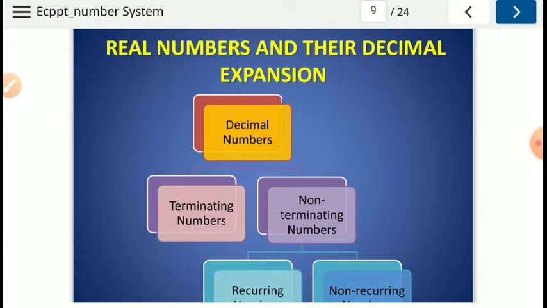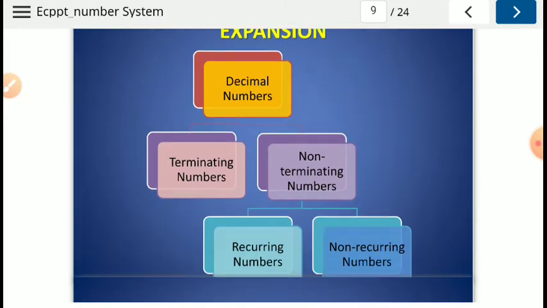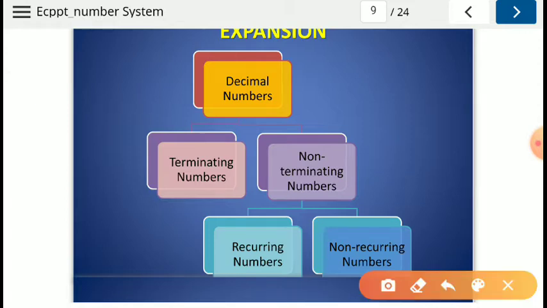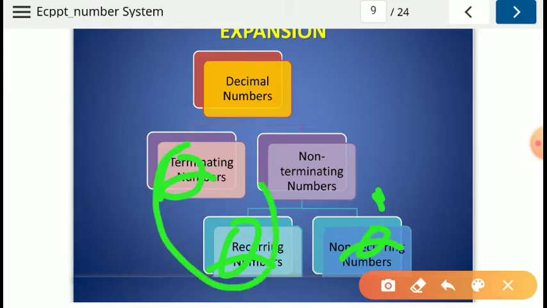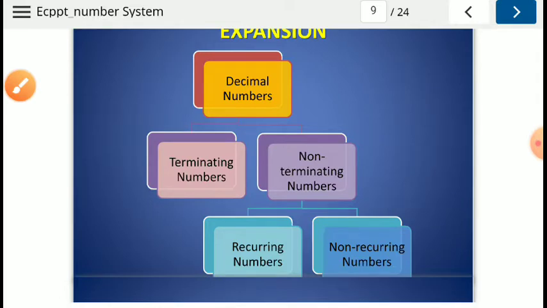Real numbers and their decimal expansions. How the decimals of real numbers are categorized into two forms, I already told you. You have already learned this, and once again I am revising. Terminating and non-terminating: the terminating decimals are all rational numbers. Non-terminating recurring decimals are rational numbers, and non-recurring ones are irrational numbers. Irrational numbers are denoted by Q dash. These rationals and irrationals together are called real numbers. So note this point down here.